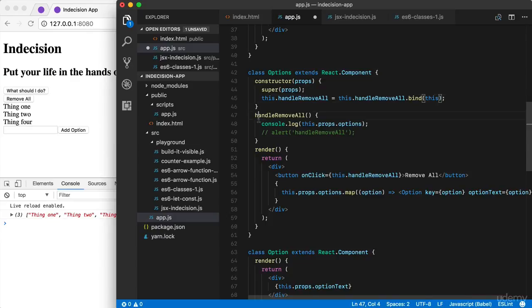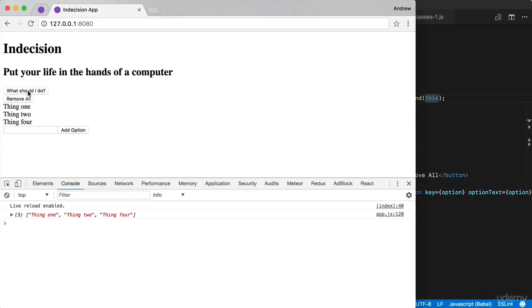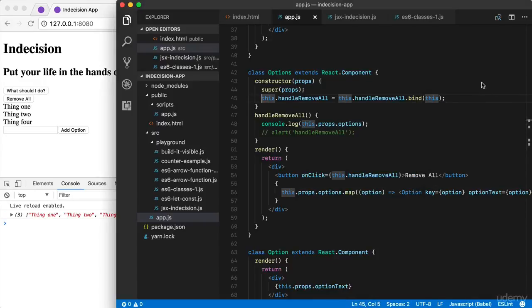Now, when we do that, we are making sure that wherever we call handleRemoveAll, the context is correct, which means if I used it multiple times down below, I wouldn't have to type multiple bind calls inline. And that also means that I just run this binding once when the component first gets initialized. It does not need to get rebound every single time the component renders, which is way more efficient than the solution we had before. Now, if we go ahead and save app.js, we can take a look and make sure this still works. I'm going to click remove all, and right here, the array is once again showing up.